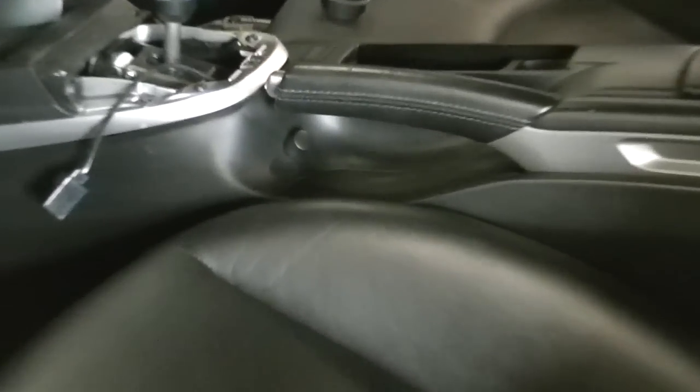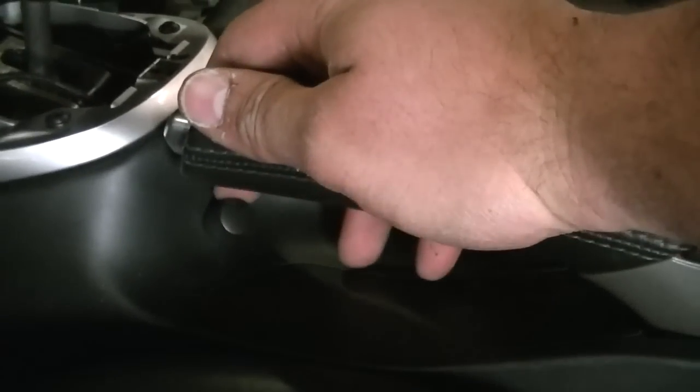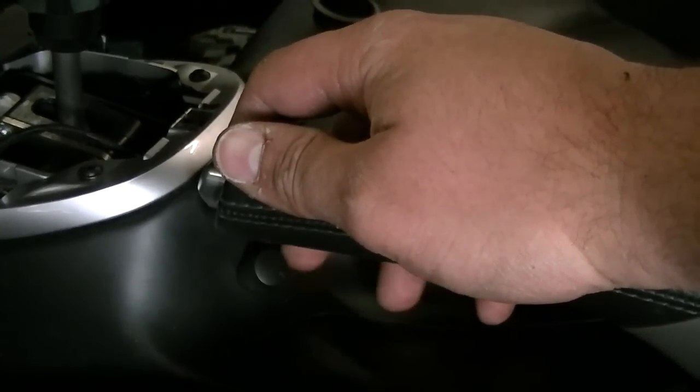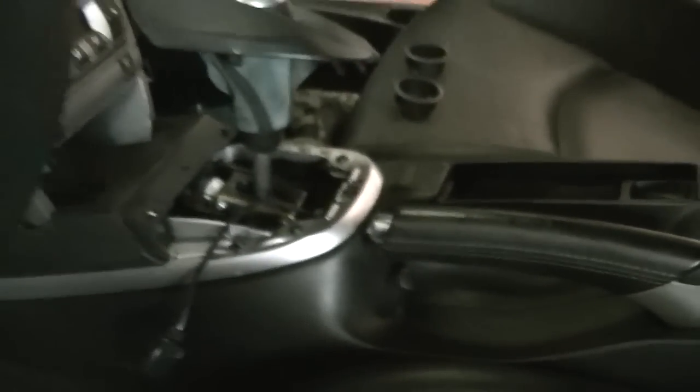Alright, so there's our bass control knob, nicely mounted there. I guess I'll show you what that looks like when you get your hand on it. The emergency brake is all the way down, you know, so you can kind of be slick and, you know, look at that. Beautiful. Alright guys, so we're moving along.